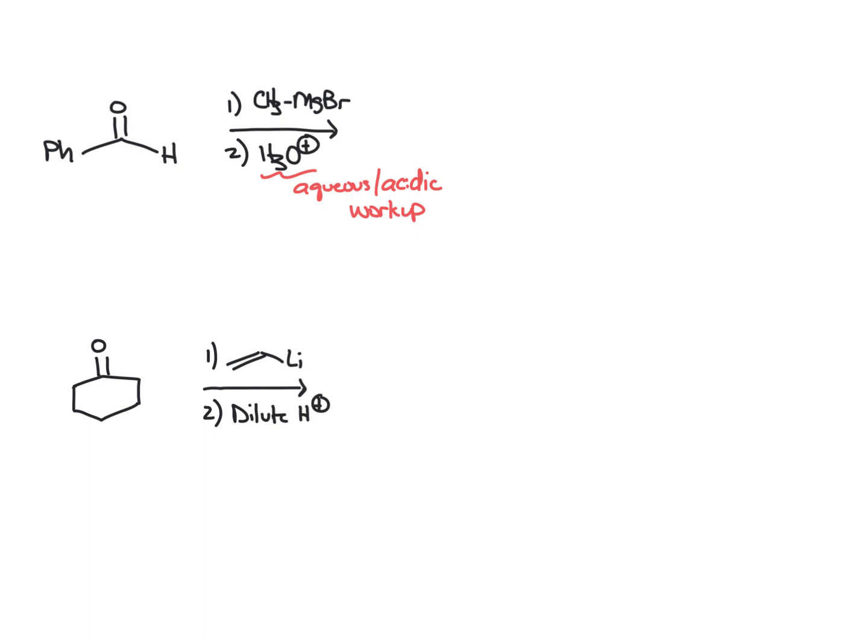Now what you want to do is analyze your organometallic reagent and break it apart. In this case, we have a Grignard reagent, methyl magnesium bromide. So this will be CH3 minus and magnesium bromide plus. The part we care about is the CH3 minus. That's our nucleophile we're going to be using. So let's go ahead and take that, and we're going to add that to the carbonyl carbon, forming a new bond.